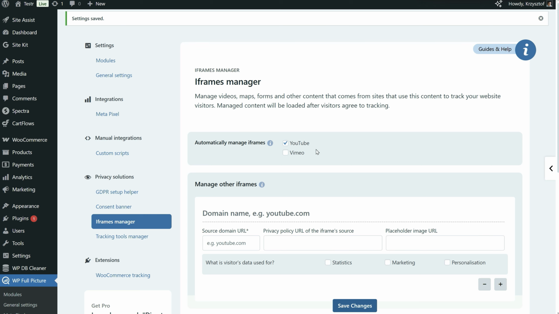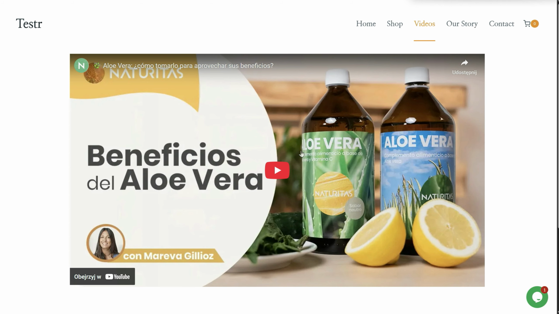But before we go any further, one more important piece of information. YouTube videos and actually other videos are very often loaded dynamically to a website, which means that they are loaded after the page loads. However, WP Full Picture, or actually this option in WP Full Picture, only lets you take control over YouTube videos which are part of the page at the moment of loading.